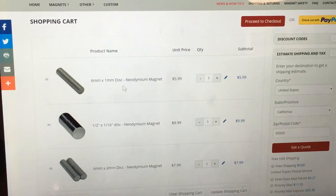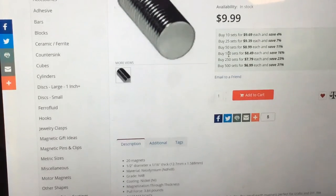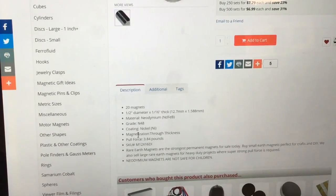So I'm going to place this order for the 6 by 1s, the big disc, and the 6 by 2s. You can easily search for these — just put in one and a half inch and options will come up. That large disc, the 1.5 by 1/16 inch, is 10 for $20. It's a little pricey, but they last a long time. The only thing is they're really thin, big, and high pull force, so they will crack and break — I probably lost five in this order just over the course of months when trying to pull them apart. The pull force is 3.84 pounds, so it's pretty strong.